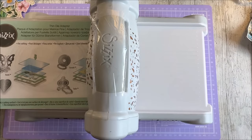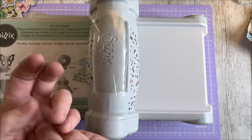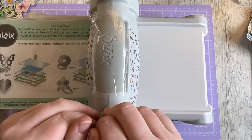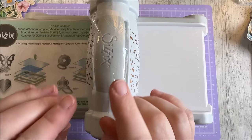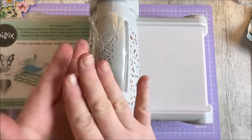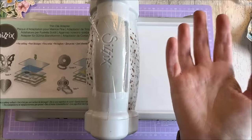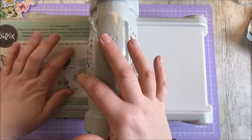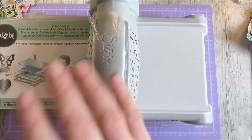Now, if you don't have an embossing machine or a die cut machine, you can do this. There is a video, which I will try to remember to link down below, on Francesca's channel, Junk Journal Joy. I think it was a short that she did last year, and she showed us how to emboss papers without an embossing machine. You wet the paper, put in the embossing folder and then roll over it with, I think she actually used a mason jar. It was amazing. So there are other ways to do it if you don't have one of these machines. But obviously I'm pressed for time and I need to show you immediately, so I don't have time to wait for things to dry out.